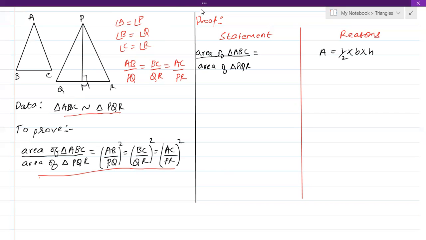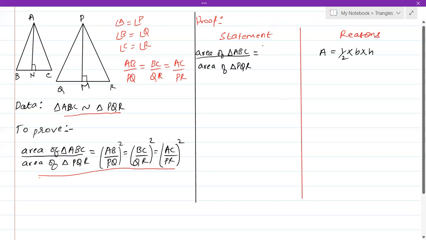And let's also draw the perpendicular for the other triangle. This is the perpendicular. Let's take it as N. Okay. Now remember, this is a height, also known as altitude. M is not a midpoint. Whenever we draw an altitude, do not consider M as a midpoint. It becomes a midpoint only in a special case. We'll discuss that later. Now, if it was a median, then M is a midpoint, N is a midpoint. Now, PM is an altitude, AN is an altitude. So M and N are not midpoints.